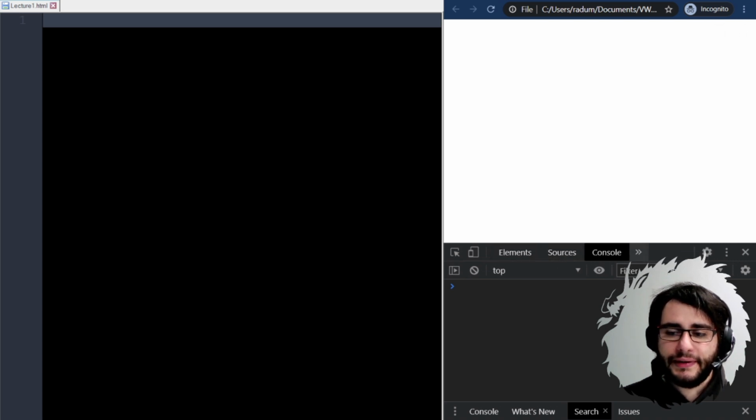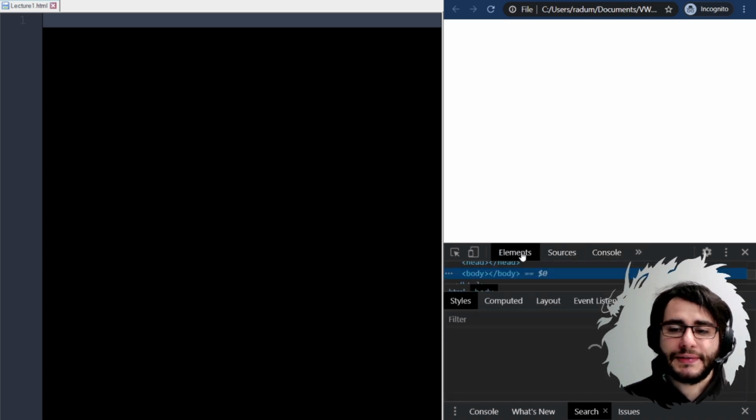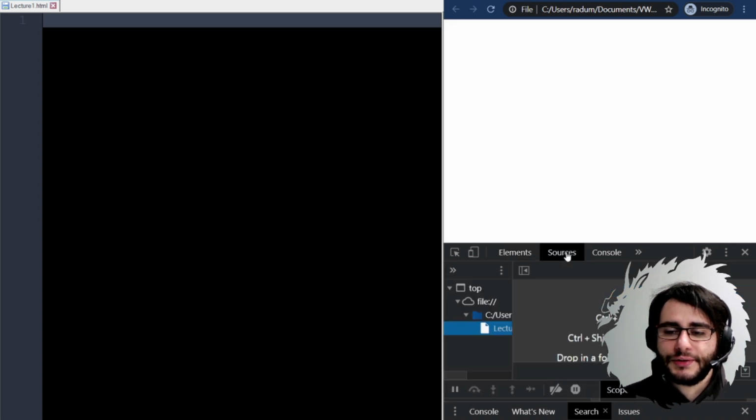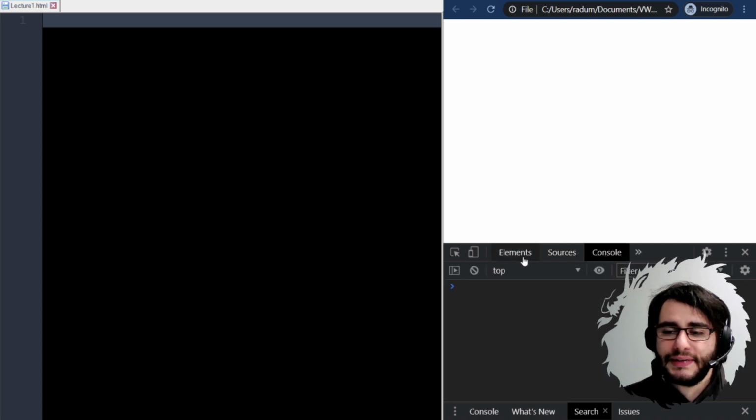There are multiple things that you can use to debug your application, but the sources and the elements, I would say they are the most useful things. The elements just show the complete DOM tree of the HTML, so this code basically, and the sources is going to be for things like JavaScript. But at the moment this is empty.